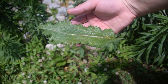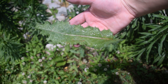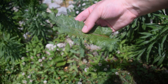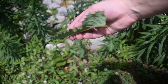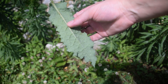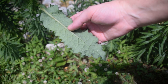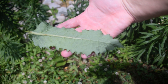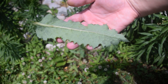Here we have one of the basal leaves off of another one of these sow thistle plants, and this gives you an idea of just how large these leaves can get — and this is right from the base. So there's going to be a lot of variation, not only in size but in shape. The leaves on the very top of the plant can get extremely small, versus the ones on the bottom, which are quite large — about the size of a small to medium sweet potato.